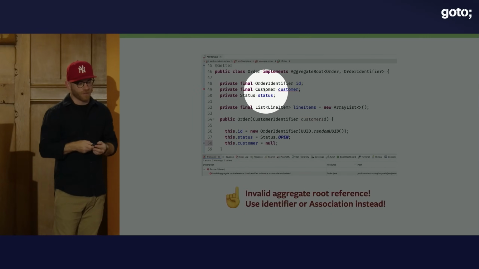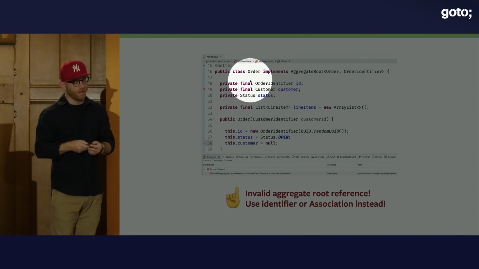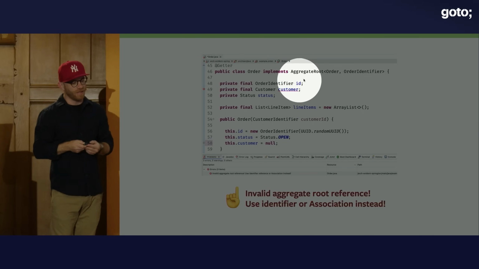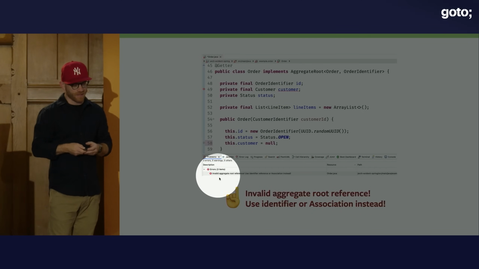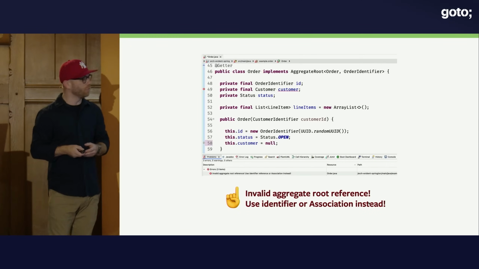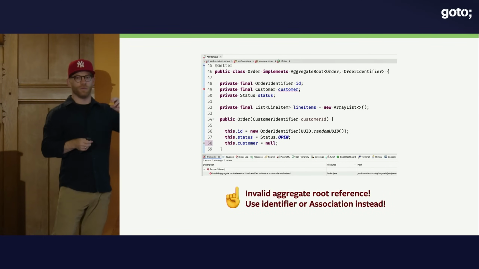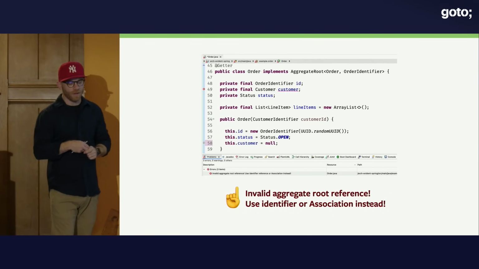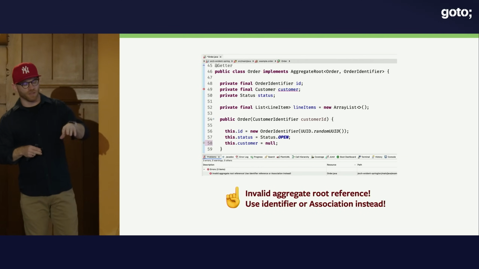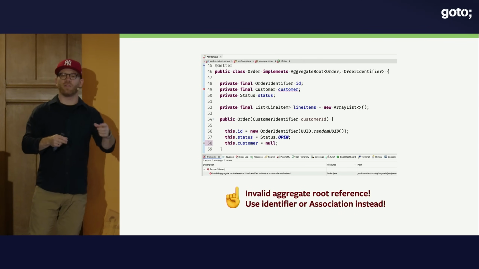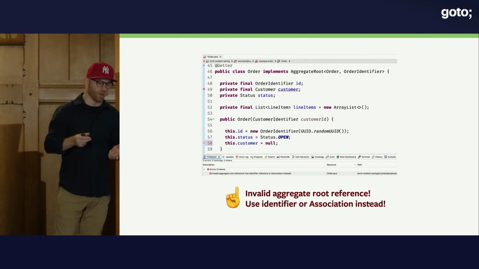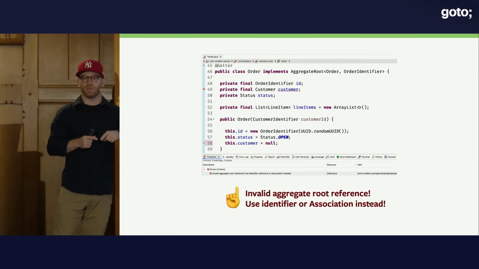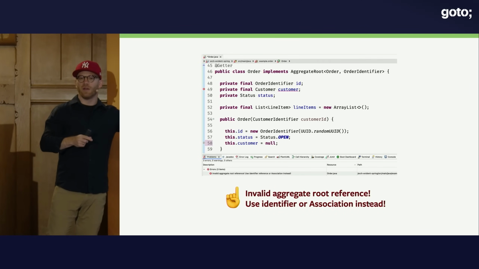You see, I've artificially introduced the same mistake that we had in the example before, so that order is an aggregate root, and it still references the customer, which is an aggregate root itself. That's not on the slide here, but down here it basically says what I've printed out in the back. So invalid aggregate root reference. It's exactly the error message that you would get if you ran this via jQAssistant or ArchUnit. Right? So there's an additional dependency, a jMolecules APT dependency that you put into your project, and you get basically your compile-time verification of your DDD model. So the question that usually comes up is, if I have this, why would I use the other tools?